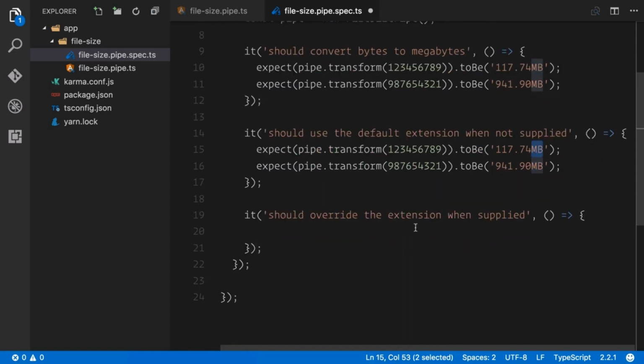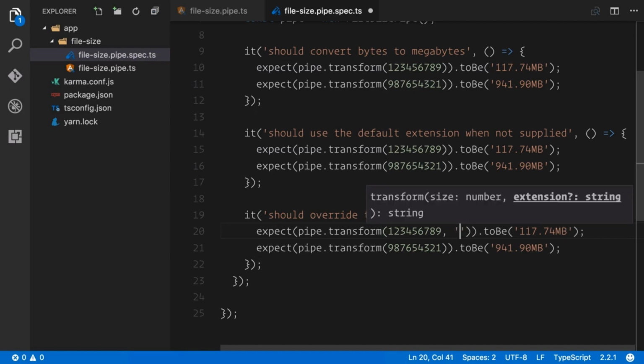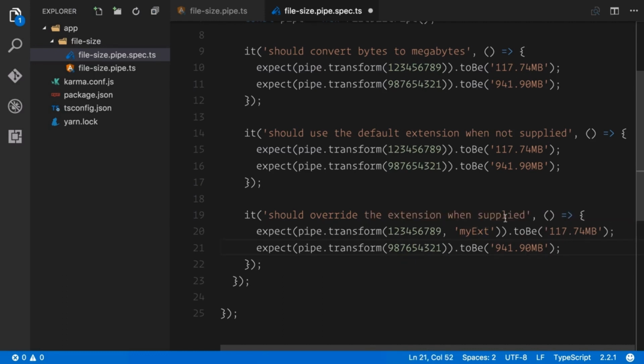In this one, we're going to override that extension. As we looked at in the pipes as providers video, in the pipe section of this course, we called our transform method with a second argument. I'm going to call this one myExt, so this will change the extension. I want to make sure that this MB on the end gets changed to the myExt.